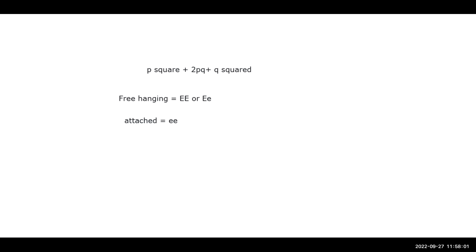So we're going to determine the frequency of the dominant and the recessive alleles, and then we're going to plug in those values into the Hardy-Weinberg equation. So ultimately, we're going to be answering the question, what percentage of generation 1 would be homozygous dominant for earlobe form? So we're going to follow these steps exactly to calculate genotypic frequencies. We're going to take the number of homozygous recessive individuals and divide by the total number of individuals within the population. So let me write those steps down here for you.